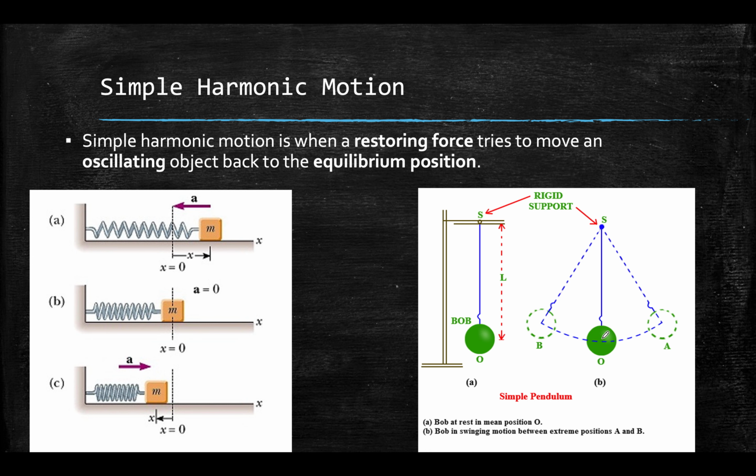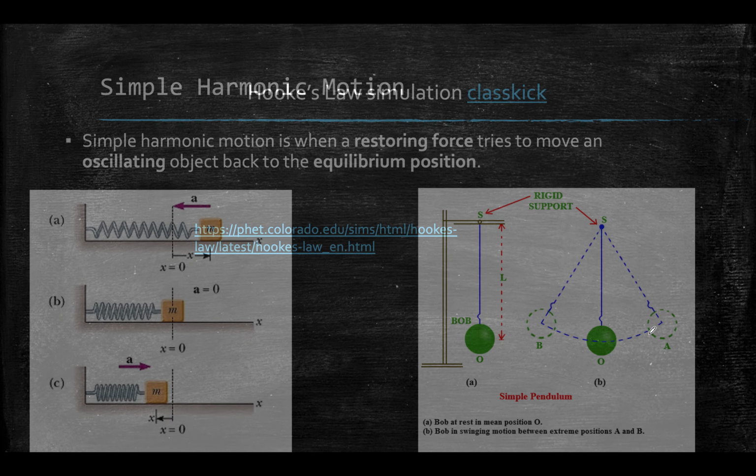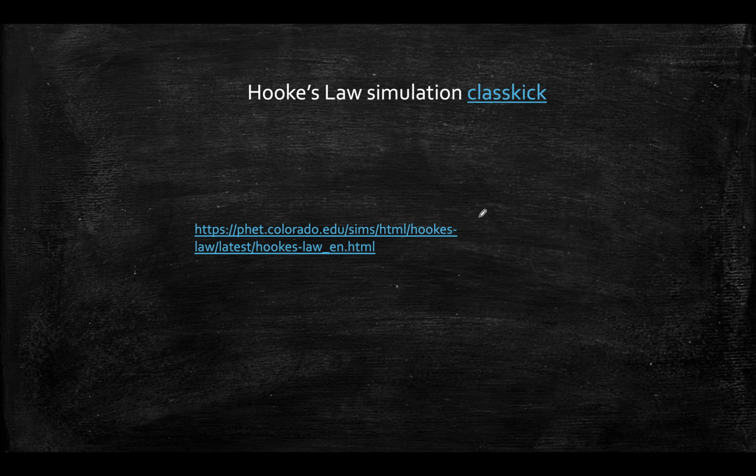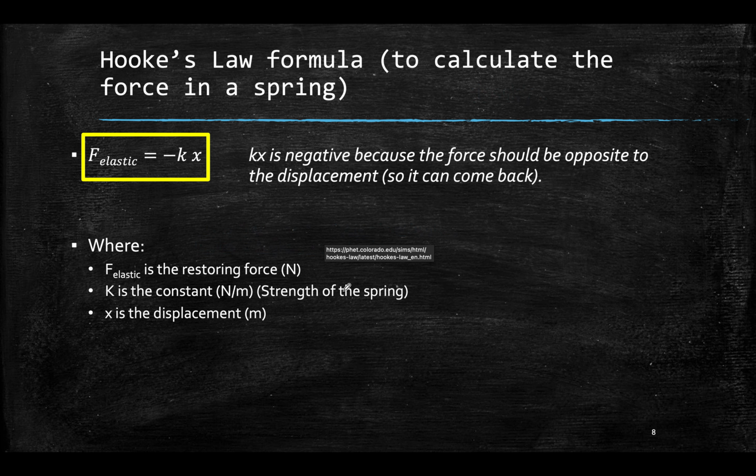Same idea with a pendulum. There's a little bob, which is the ball at the end of it. It will swing backwards and forwards because gravity brings it to the middle. When it gets to the middle, gravity will stop. But then what happens is, because it already has the speed, it will keep going, and then gravity tries to bring it back to the middle again. So it's going to keep doing that motion over and over again. We did a simulation in class. You can go back and check on the class recording if you like, or open up this link and you can play around with it yourself.